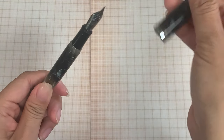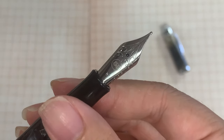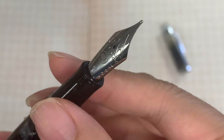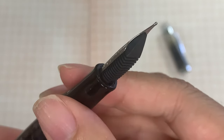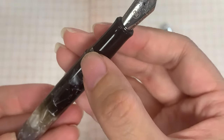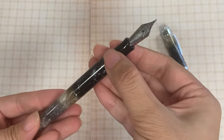This one, I believe, has a medium nib on it, and it's always on my desk. It's one of the first acrylic fountain pens that we've done, and it moved us back into the acrylic market, and has brought forth the desire to do more of them, because acrylic is such a neat material to work with. We've done some really cool things with it that will be coming up in probably the fourth quarter and next year, especially.